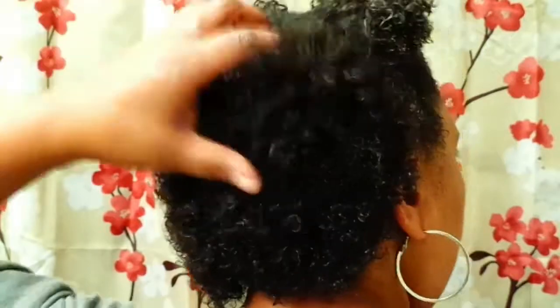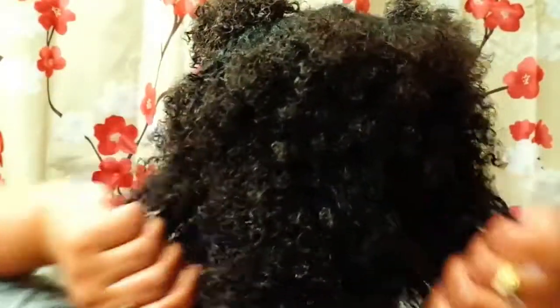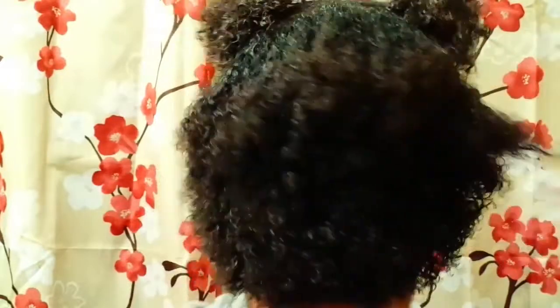This brush has harder bristles, so I use it when I'm really trying to get some catch. I will be doing more styles on my head, but for right now, it's just limited on what you can and cannot do. So once I find a style that I like, I stick with it. I'm going to, once again, let this air dry.